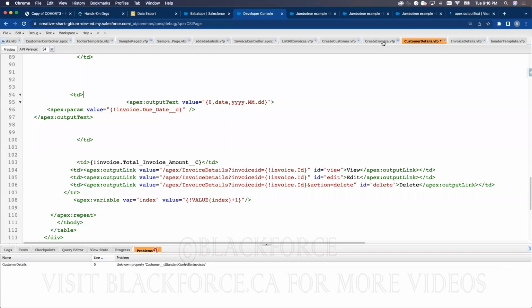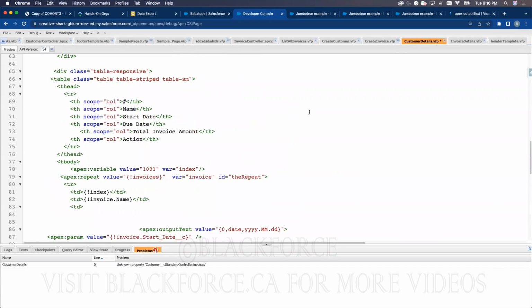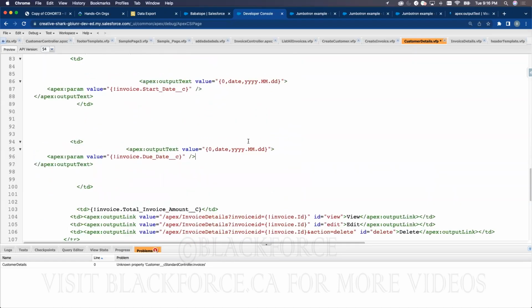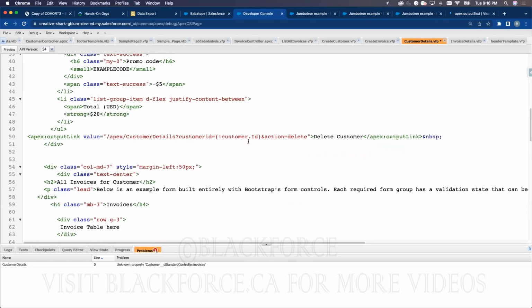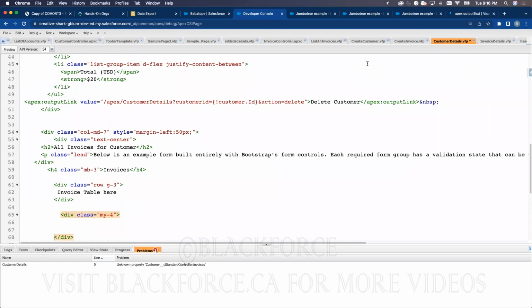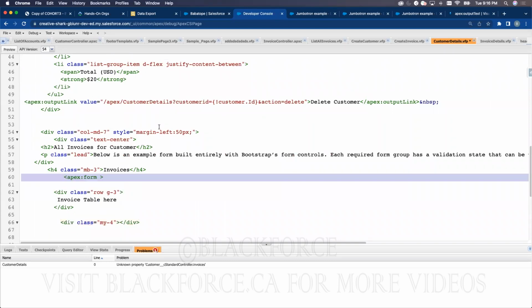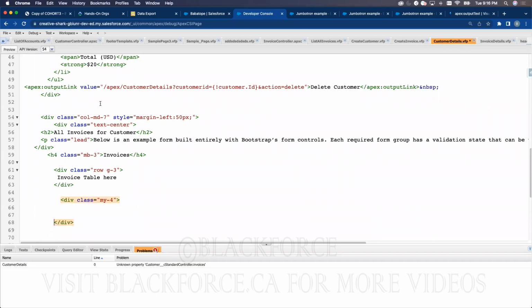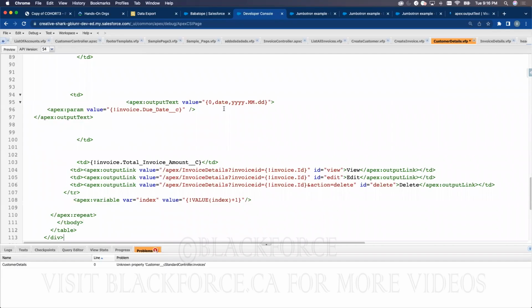If you look at the customer detail, did we update something? Oh, we're updating, and you did not tell me. We should be updating customer detail.